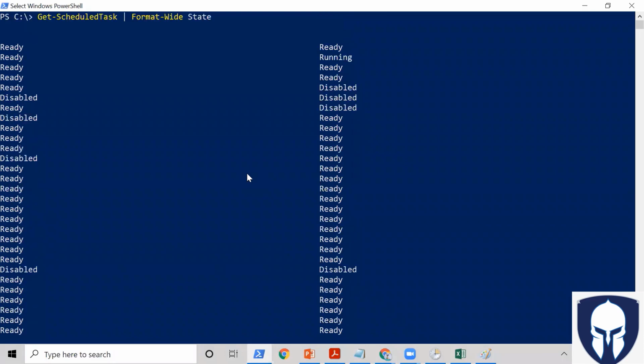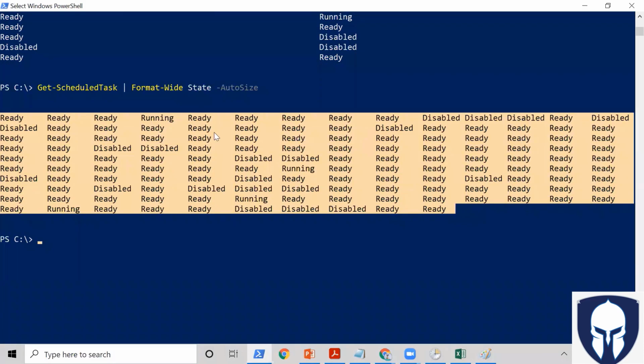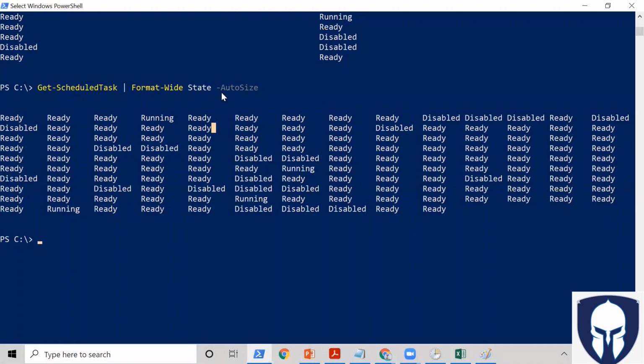In the previous one, I had to keep scrolling to see the information. But when I use auto size here, I'll be seeing all of them. Just at a glance, I could see whether any particular thing is there. Should I give only one state or anything? Can I add one more? Yes, I can try to add task name and hit enter.